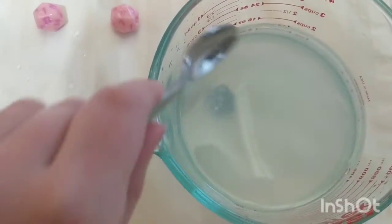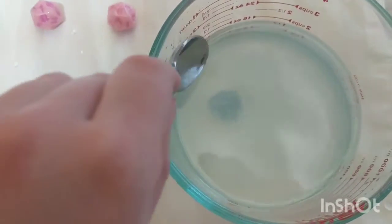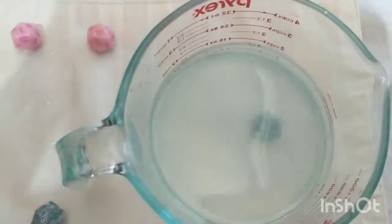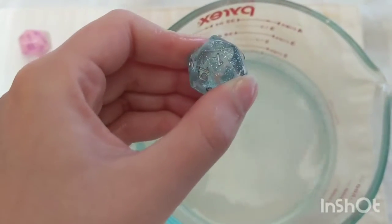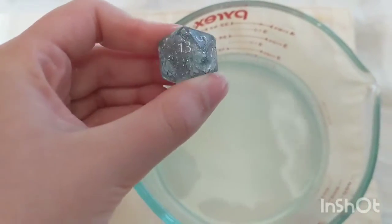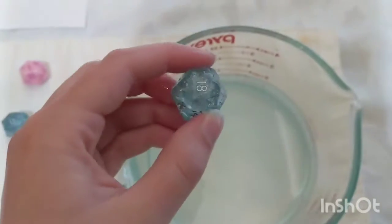16? How close? That's 5, which is right next to 13. 13 again. So this blue dice is kind of weighted towards the 13, which is also right next to the 1. So, you know, cursed dice, this one. And then we'll investigate this one.